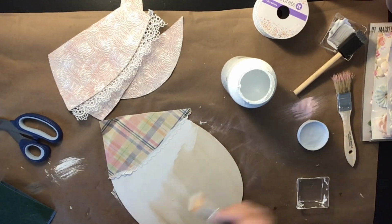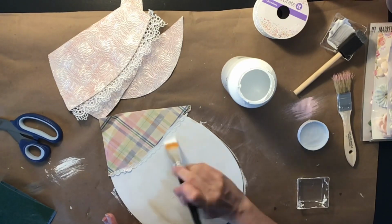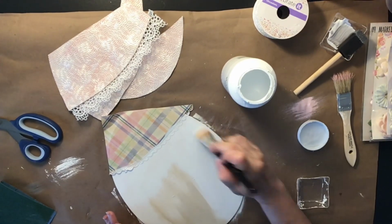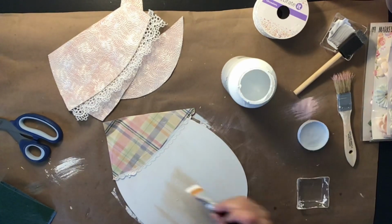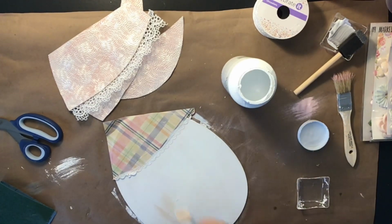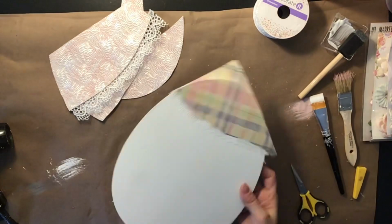So I decided to go in with my white Waverly chalk paint and give it just one coat because it's going to be covered. I just wanted to make sure that the edges were getting the white chalk paint, but I ended up chalk painting the whole thing. But you could do whatever you want. You could just do the edges if you want. And I did also chalk paint the back as well.